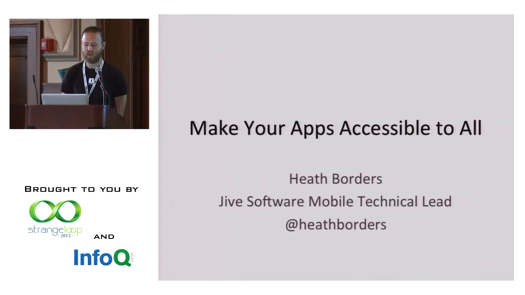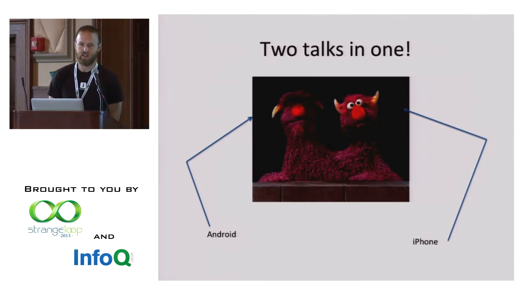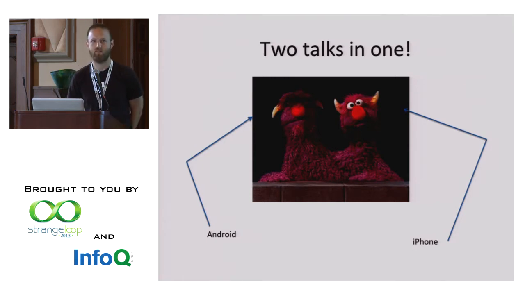This is Make Your Apps Accessible to All. In this talk, we're going to have actually two talks in one. We're going to discuss simple Android accessibility, and we're going to address simple and complex iPhone accessibility. We're also going to talk about how to build what's called third-party accessibility services for Android. Those are super cool.